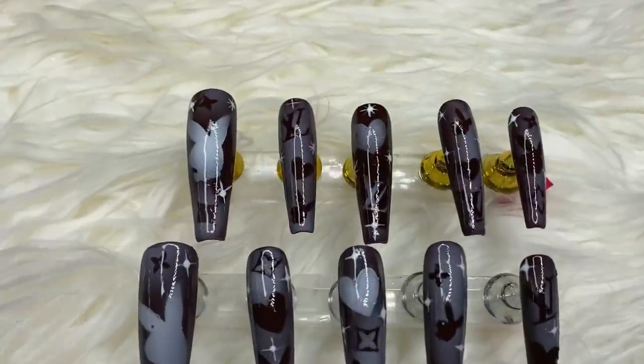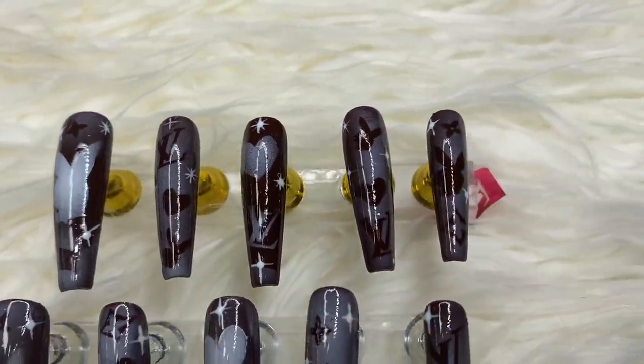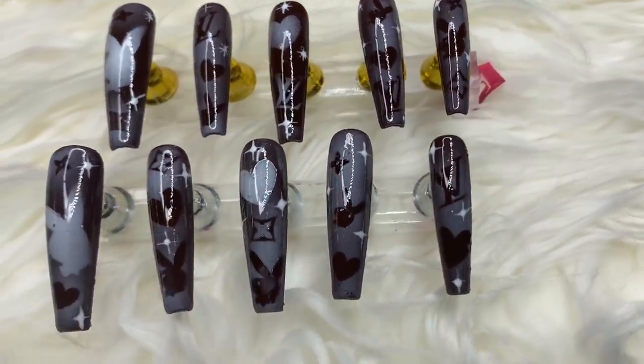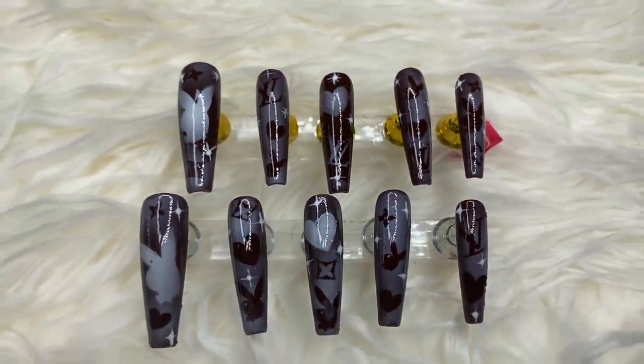Alrighty, y'all, so here is the final look. As you can see, they turned out pretty good for my very first time. It was a little messy, so I do want to warn y'all about that, but other than that, it definitely worked out.